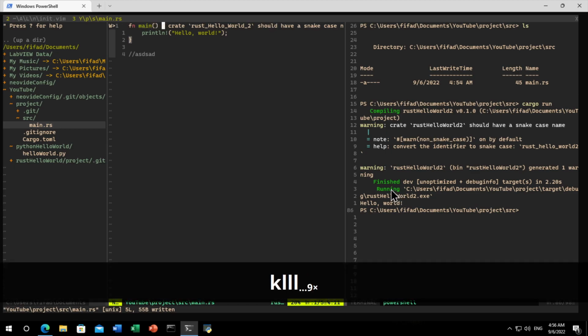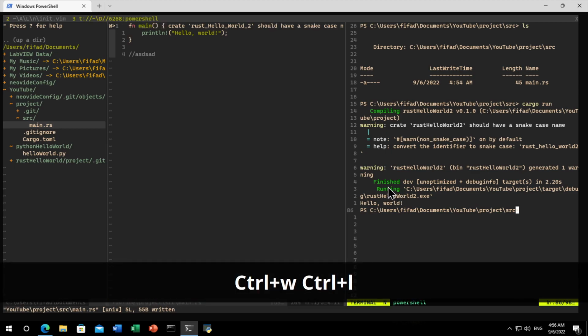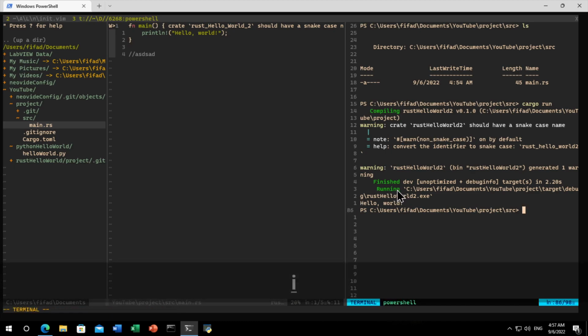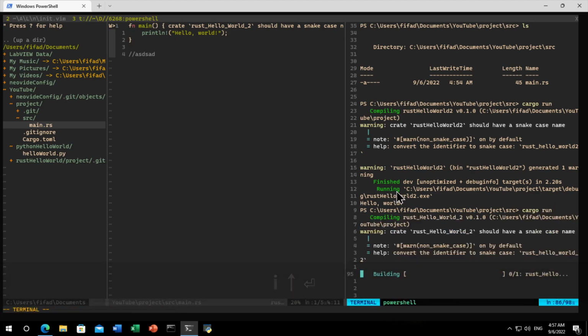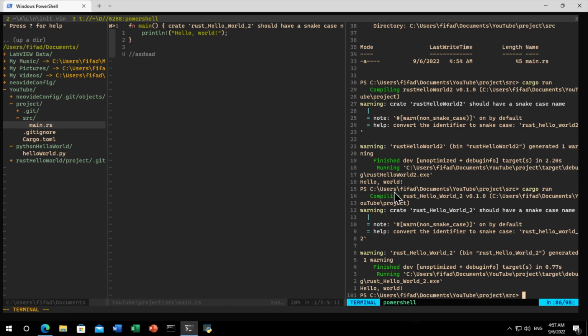Maybe I'm wrong, but told you my Rust wasn't that good. There's a Rust hello world 2.exe. Probably can figure out what the snake case name is. I just don't like warnings in my compiler.